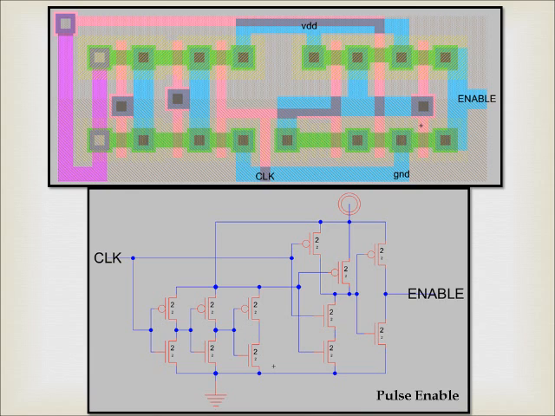This is the schematic and layout of the pulse enable. It is constructed using an AND gate with the input and its inversion feeding into it. This design takes advantage of the time delay resulting from the 3 NOT inversions to create a 30 nanosecond low to high pulse. Consider the case where the input is initially low and the inversion is high. Because it is an AND gate, the final output will be low. Once the input is switched to high, because the inversion input has to go through 3 NOT gates before going low, the output results in a high. Thus, a rising edge triggered pulse enable was produced.